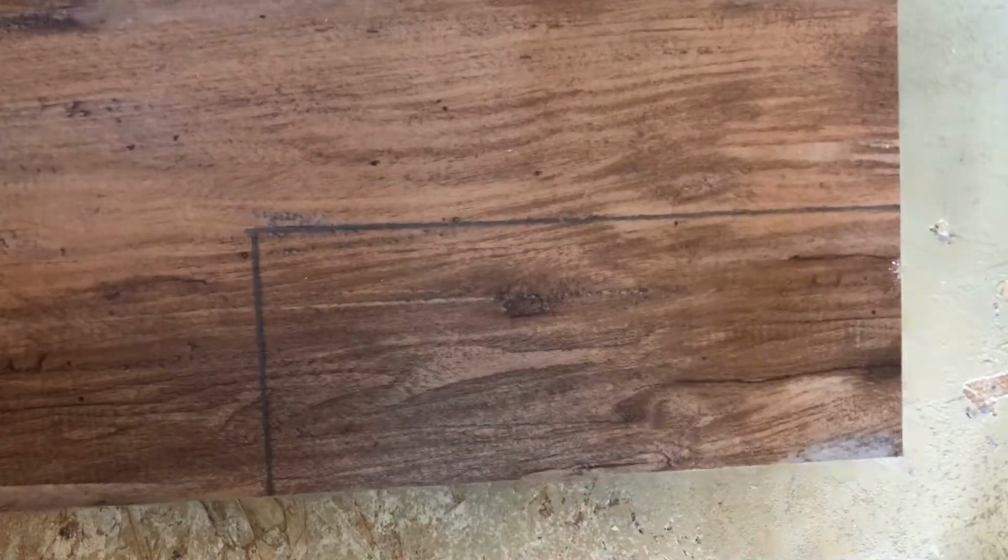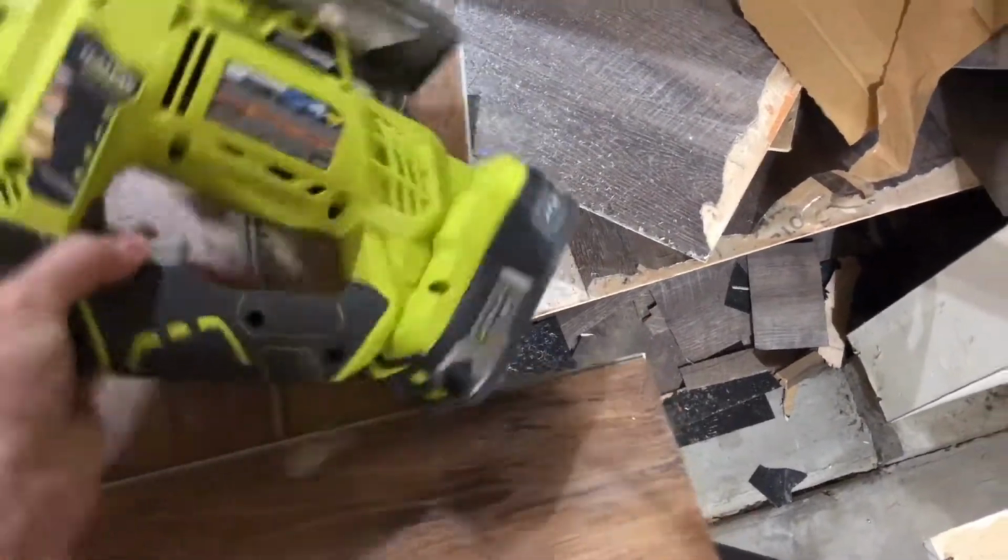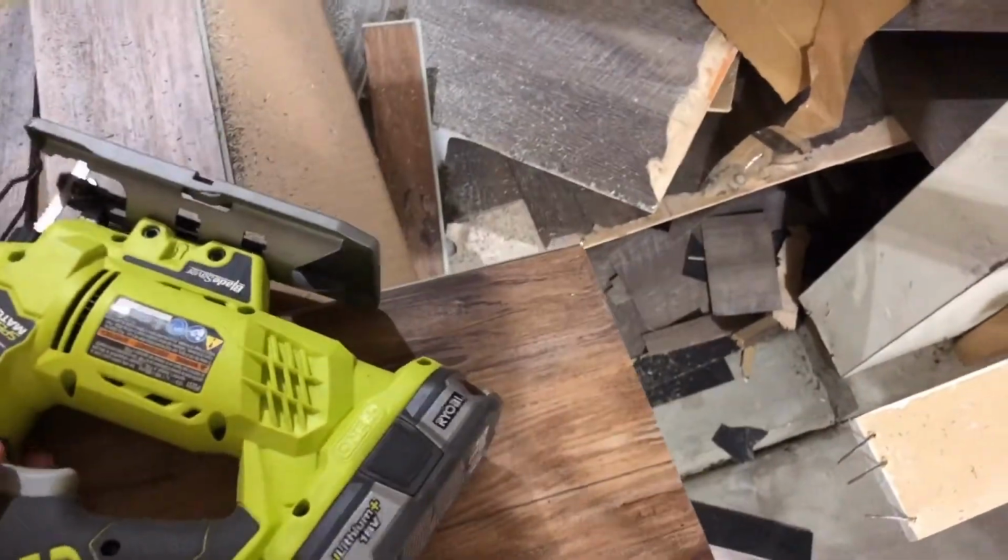What I've been using to actually cut these items, I bought this Ryobi tool set. It comes with a jigsaw. Let's see here, what else do I have? Jigsaw, circular saw, a random oscillating tool, and everything else, which has been working really good. Specifically for these custom cuts, I would use a jigsaw. And they actually make laminate vinyl plank blades. So I have like one of those. It's kind of dull right now, but this is just the jigsaw. Works pretty well.